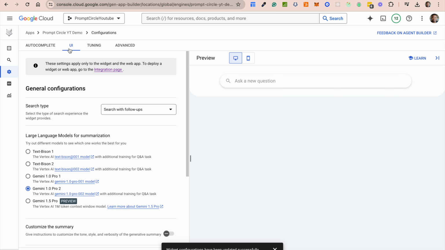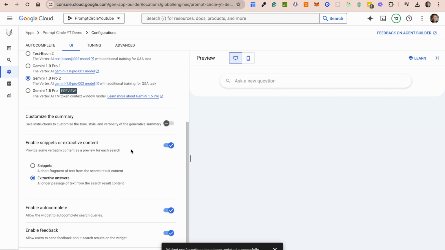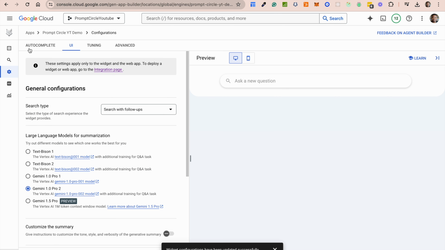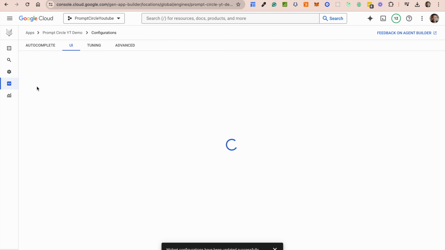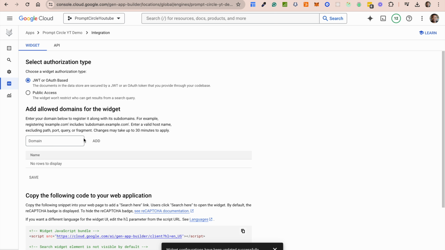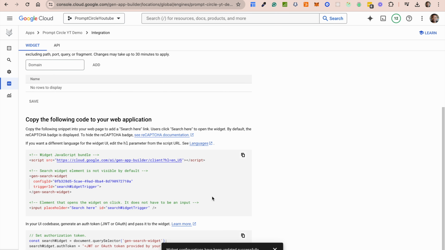Now, you might be asking, but how do we get this into the system? How do we deploy this? Well, the cool thing here is that you have this integration tab, which allows you to essentially make this public. Make it available to your app, I should say. Now, there are two approaches. You can either use public access, which is basically open to everyone who is using your application, or you can have an OAuth-based or JWT-based approach to doing this.